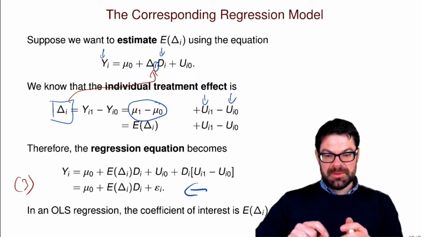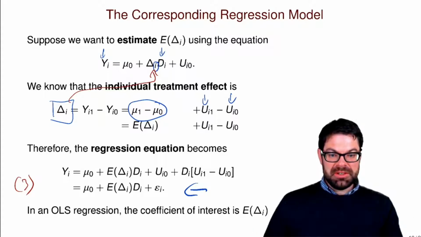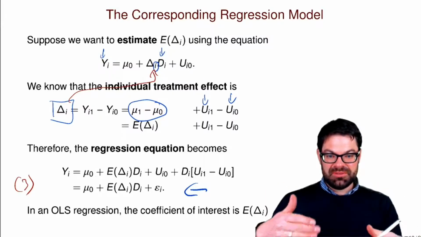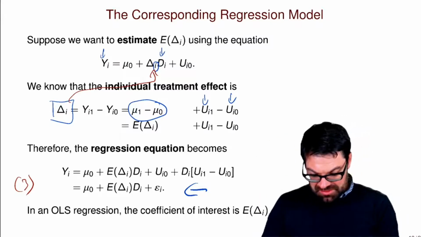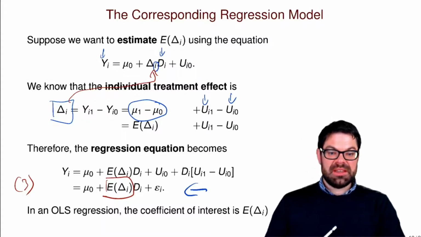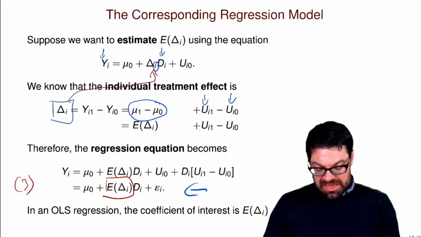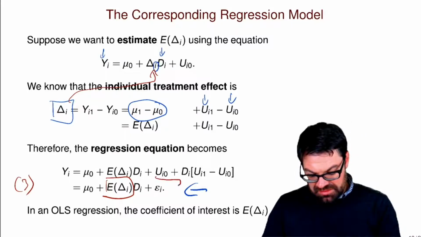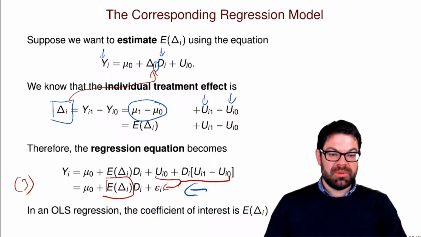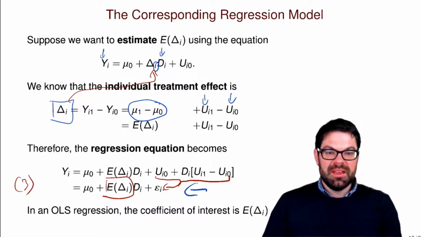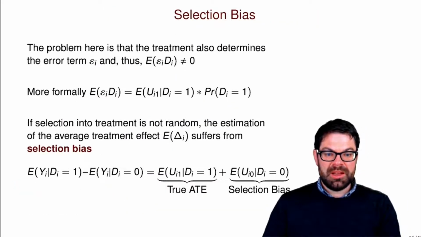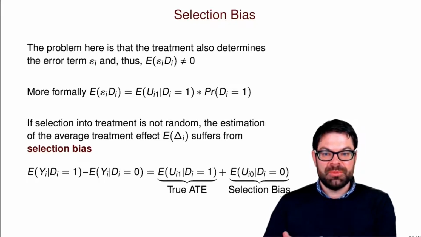So across all the people in my population, if I give these people the treatment, then the average gain in terms of outcome is this expectation here. But you notice already that there are lots of components that enter the error term in a regression. And we will learn in the next couple of slides what these components are and why they are so important. And this is what we see here.